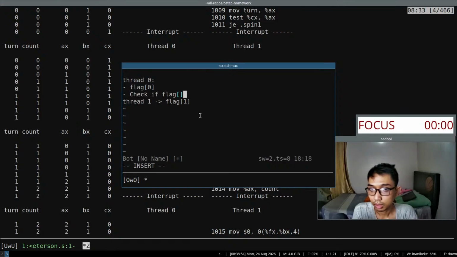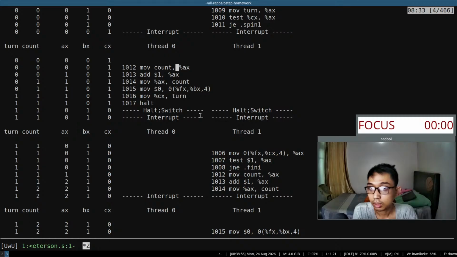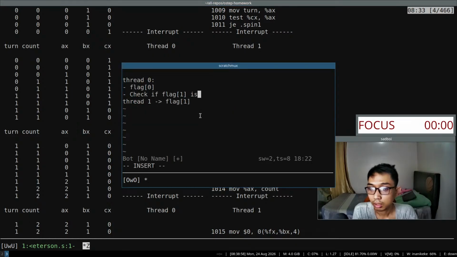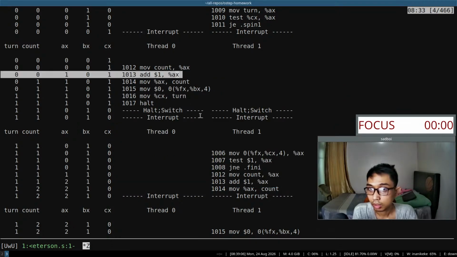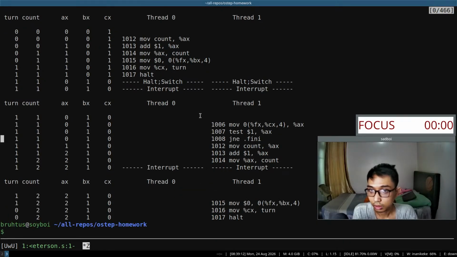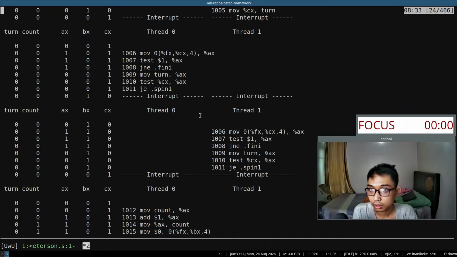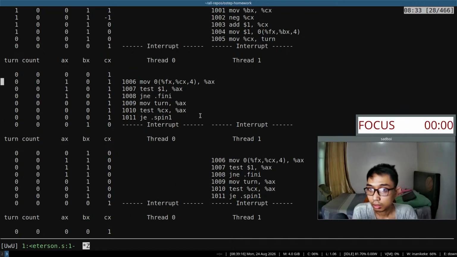Check if flag 1 is 1 or not. From where is it? From this one, I assume.